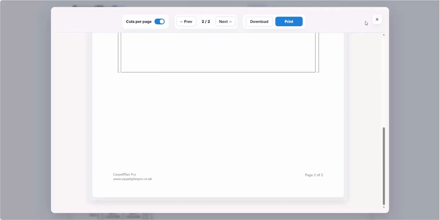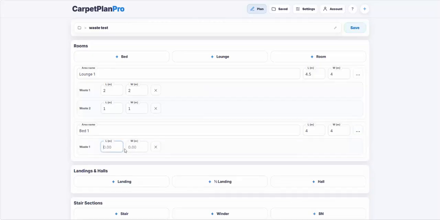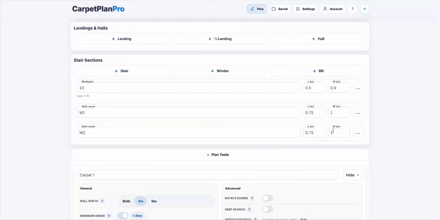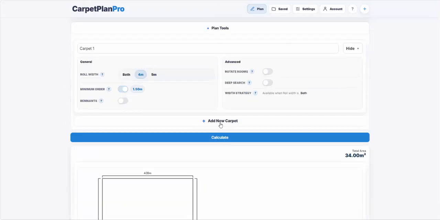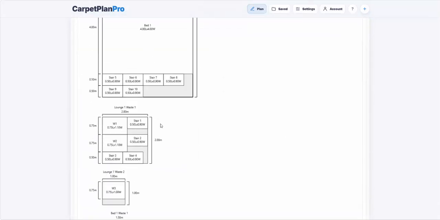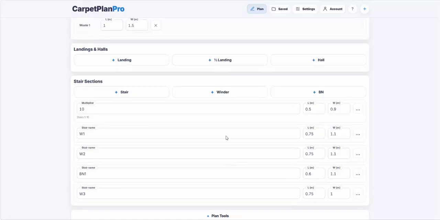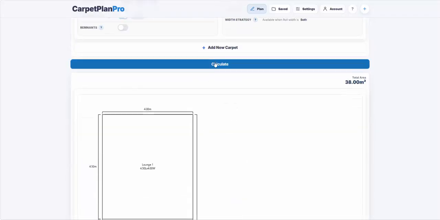It won't have anything unless, of course, it had waste itself. Just do as an example, and that's just because I know it should work for this. Let's do 2 winders and a ball nose. Let's make it 3 winders and a ball nose. Okay, so one of the ball noses fitted. Let's see, I'm just really doing it for the example of the video. Let's just say it was that, just so you can see.